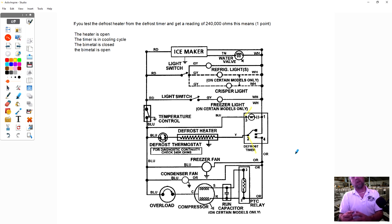So if you think it's the heater or the bimetal, neither one of them is that expensive. You know what? Replace them both. What's wrong with replacing them both? You pay wholesale on them, the customer pays retail on them, you put two brand new parts in the refrigerator, and it's going to work. I wouldn't say that if you've got a dishwasher not draining and you order a pump and this and that, don't do that. But on a bimetal and heater, some of them, like Frigidaire, the bimetal is part of the heater. It has to be replaced with it. If you want to change this bimetal, you have to cut it out of the harness. So I would just replace both. Gotcha. Any other questions?